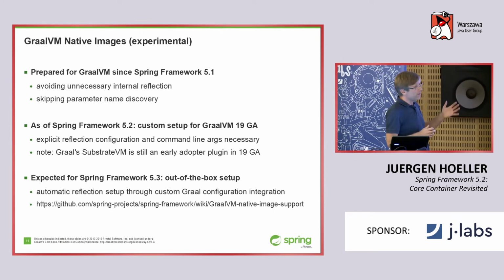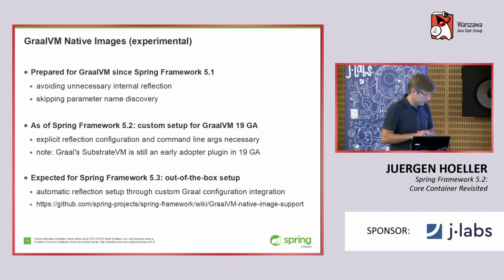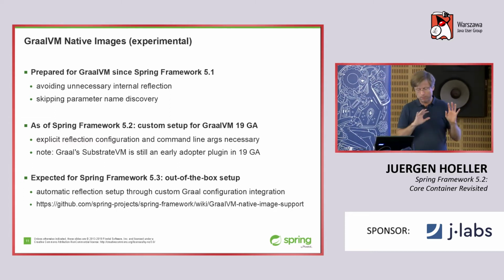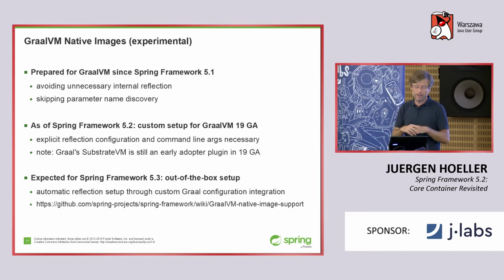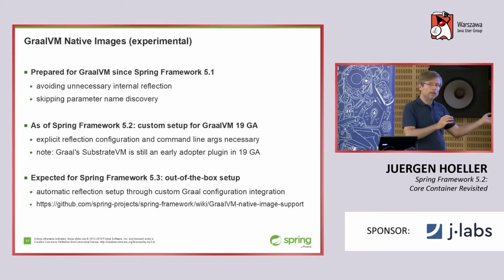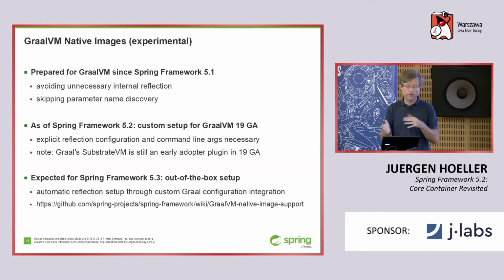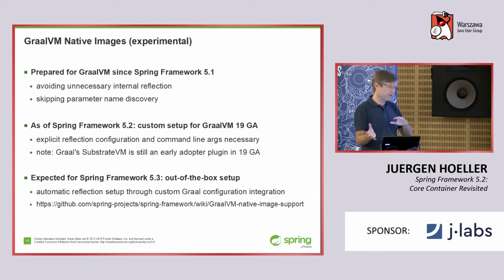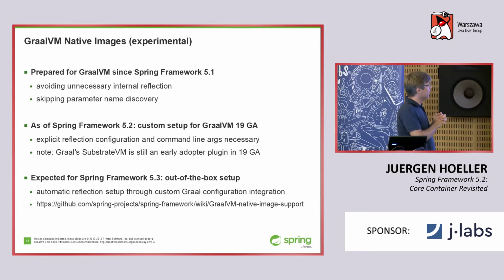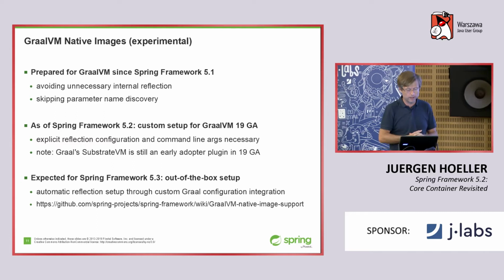So GraalVM is a long-time effort, has been in development for many years at Oracle, and does many things for many people. It's also about running polyglot applications with different languages on the JVM. It's replacing the C1, C2 compiler in HotSpot, or at least aiming to replace it. But for our purposes here, it comes with a native image tool. This is still in early adopter state, so it's not actually part of the standard Graal distribution. You need to do an extra installation step to get it, but it will go out of early adopter stages next year in all likelihood.